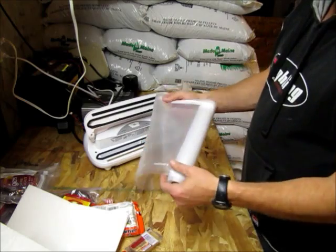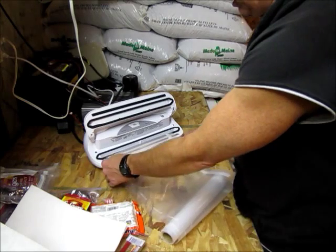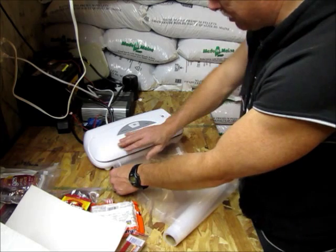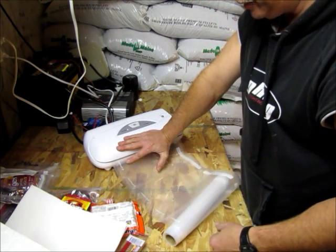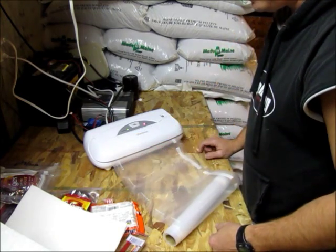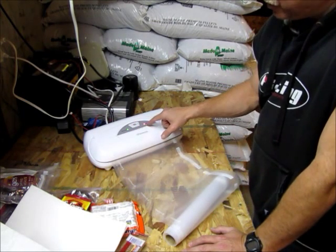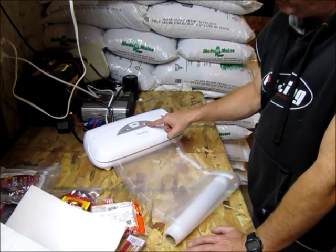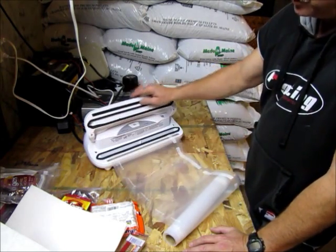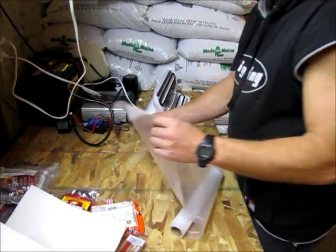What I do is I take these freezer bags and I put them in my vacuum sealer. This one here — this is the end so I'm just going to lock it off. This green button here says hands-free and this one says sealing, and once the sealing turns off I can open it up and know that this bag is now closed. I made the bottom of the bag here.